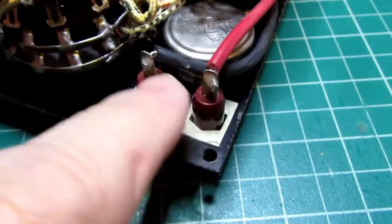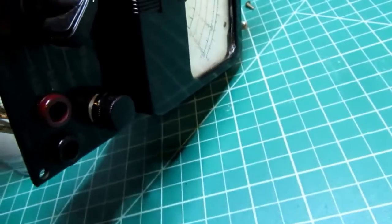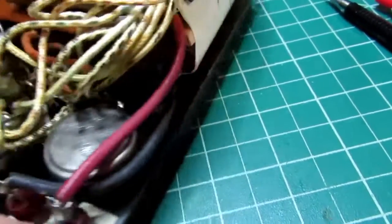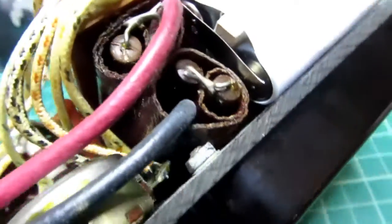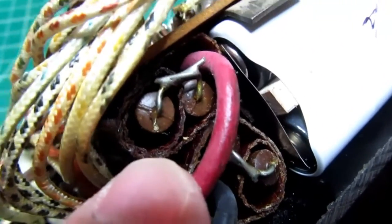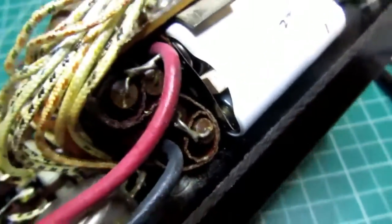So these are the two jacks for the 5,000 volt ranges. Let's see, this one's the AC 5,000 volt jack, and this is the DC 5,000 volt jack. And each of them goes into, well, on this one it goes into the end, and it looks like the ends of two stacks of resistors are stuck together there, but the wire itself goes past that. And the same thing, the black wire goes into that sleeve.